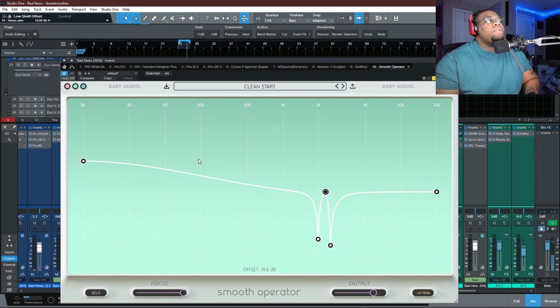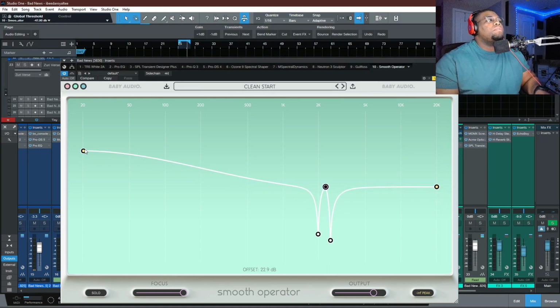But what did I do? I think I knocked out way too much of the body at the end. So you can actually use your scroll, I think it's shift or control, or actually, it's click, right? You select it to pull it and you can actually change the Q of the node on the end here.